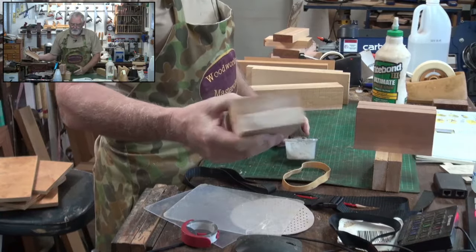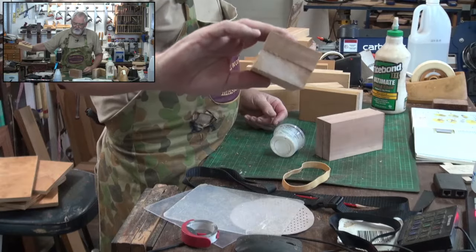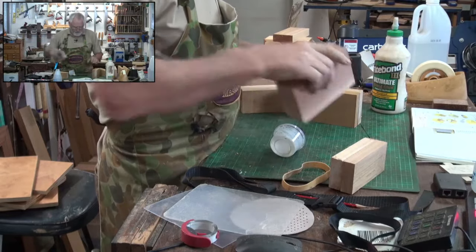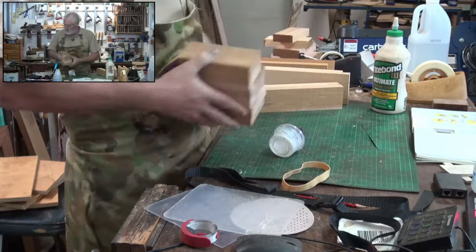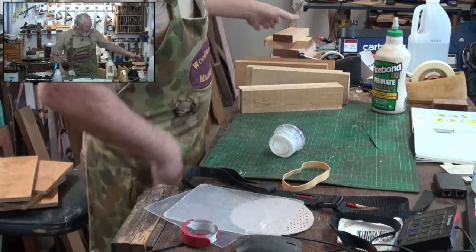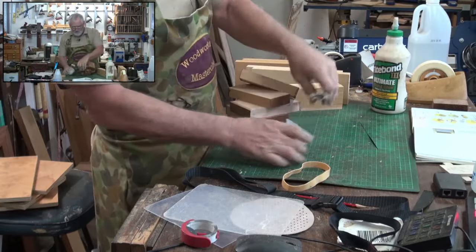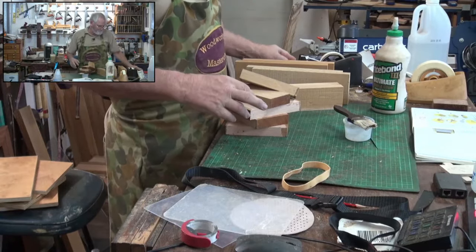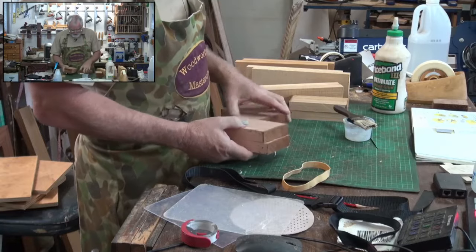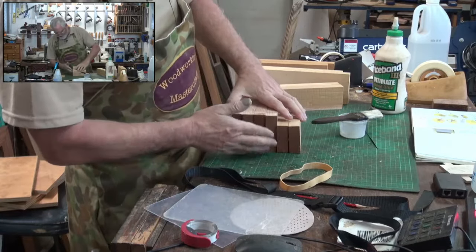And there you go. But yeah, if you have a look, that was the first bit we did. There is no glue left. It's all been sucked up into the fibers. So I'm going to leave that for a day to dry, but I have got another set here that I glued last night. And yeah, look, this is a different glue, but it doesn't matter. This is hide glue, and the reason I used hide glue is because it was on at the time. So it doesn't really matter what glue you use, but it does matter that you size those joints.